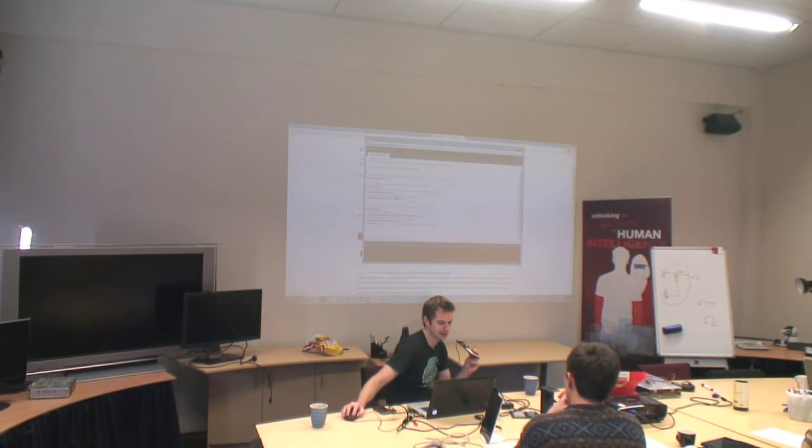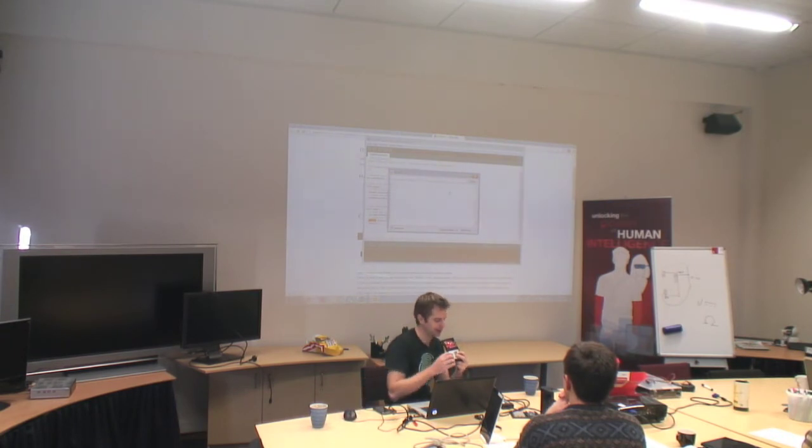Then in our loop, we say int buttonState equals digitalRead pushButton. The push button is pin 2, so on pin 2 we're going to read what the value is, print that out to our serial monitor, wait 1 millisecond, and then run the loop again. So if we upload our sketch to the Arduino, and hopefully I've plugged everything in the right way, you'll see I'm not pushing the button down and it's reading 0, so the button's not pushed. And when I push the button in, it goes to 1.